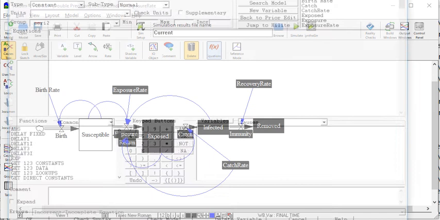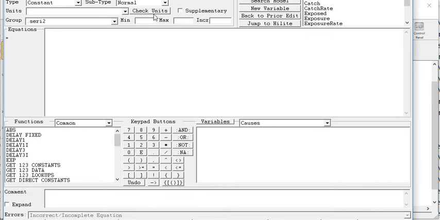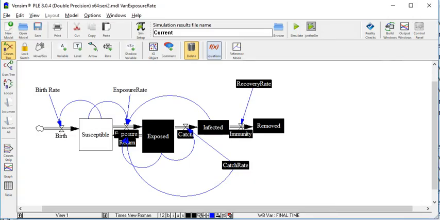The exposure rate is going to be between 1 and 20, and the increment's going to be 1, so each infected person can run into somewhere between 1 and 20. We're going to start that off with 3, and we're going to say OK. We're already sort of social distancing.